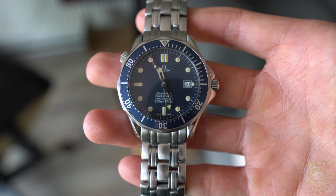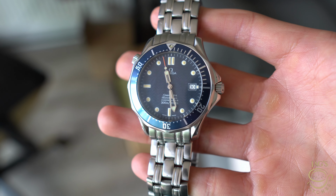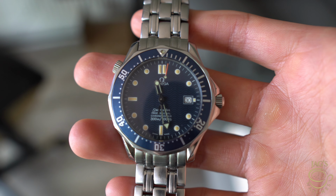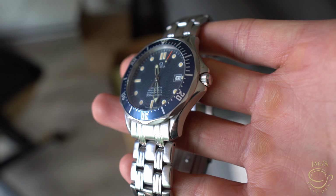And it's not just any Seamaster, it's the Pierce Brosnan Seamaster. And of course, Pierce Brosnan did wear the quartz version. This is the automatic 41mm diameter version of the watch. It wears more like a 39mm because it does have quite a slim profile. But more than the fact that it's a Bond watch, it felt like a piece of my era. Being born in the 90s, it has 90s proportions, 90s design, but it's still very timeless. And even today, I have been getting compliments throughout the last 6 months of wearing it.